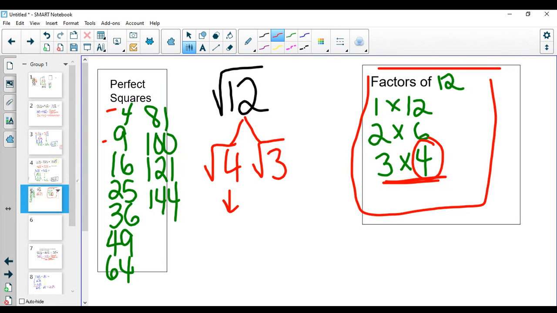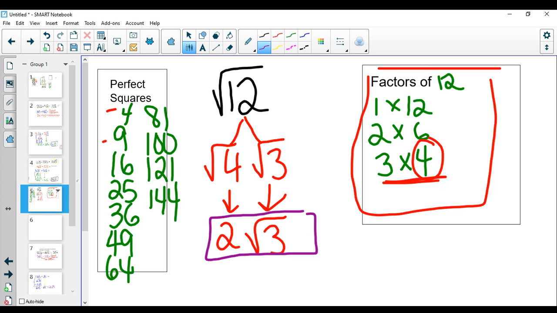What does the square root of 4 become? What multiplies by itself to give you 4? The answer is 2. Now, a lot of people mess up by putting a radical over the 2. The radical is gone. Once you do the square root of 4 and you get a perfect number, the square root is gone. However, this radical 3 stays radical 3 because you cannot break that 3 out of the radical. Okay, so your answer is 2 radical 3.